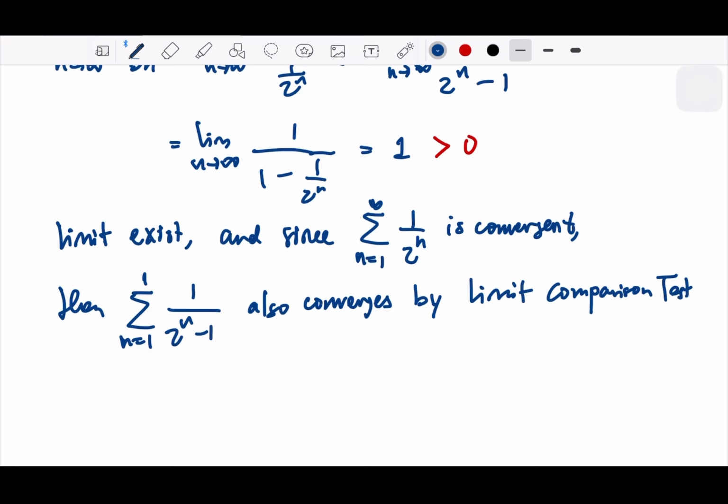So whenever you find a rational function with fractions, the first thing you can check is the divergence test. The second one, you can check the direct comparison test. I think that's the most logical order. If it seems you cannot reach a conclusion from the direct comparison test, you can go to the limit comparison test. But if you go directly to the limit comparison test, you should be able to find out easily, with no need for the direct comparison test, because if you check the limit and you get a positive number, then you can conclude what your result will be.